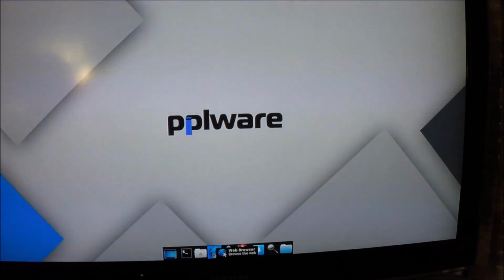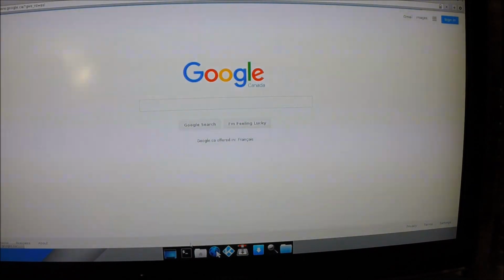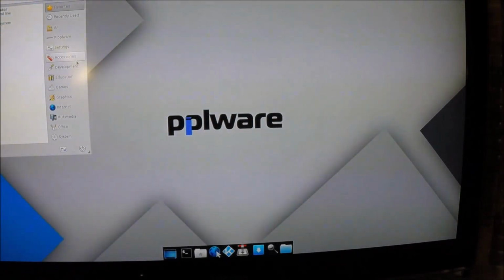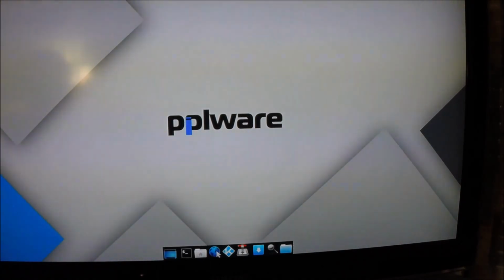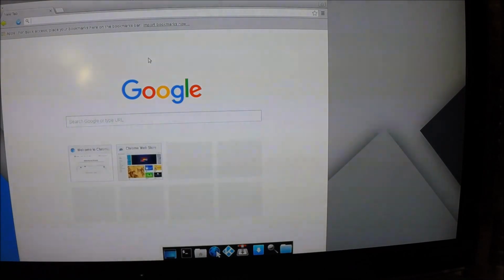You got your web browser, which I believe is Chromium. Or they do have Chromium on this. I'm not sure if that's Chromium. But it's pretty good anyways. If you want to make sure that it's Chromium, you can go into the application menu, internet, and there's Chromium. That was not Chromium. This is Chromium, which is basically Chrome. Might have to do some extra installation. Oh, nope, we're good. There you have it. Google Chrome.